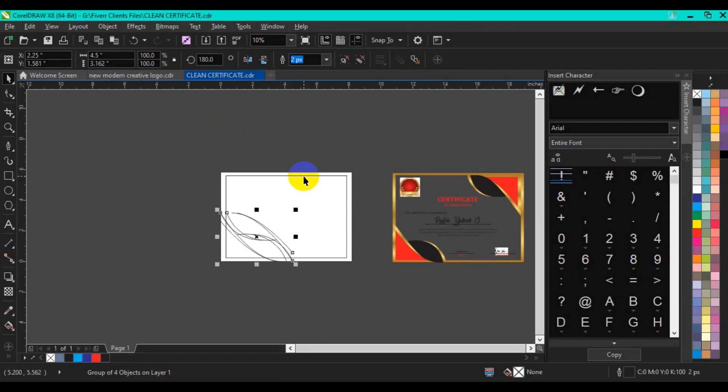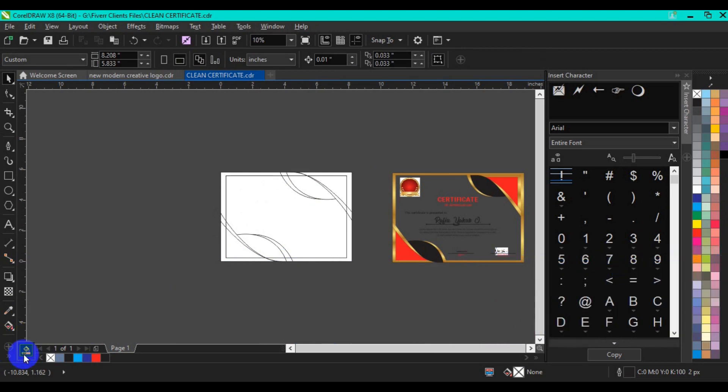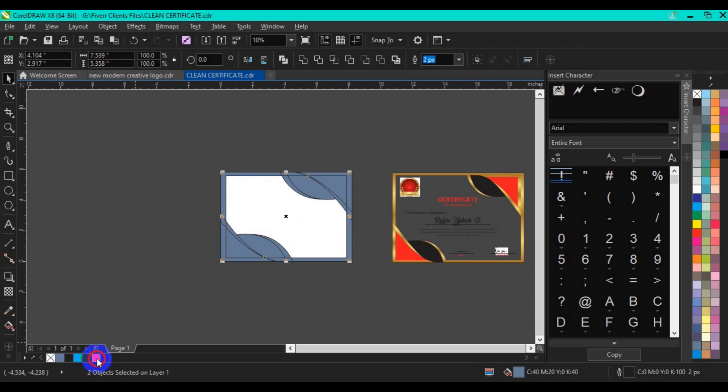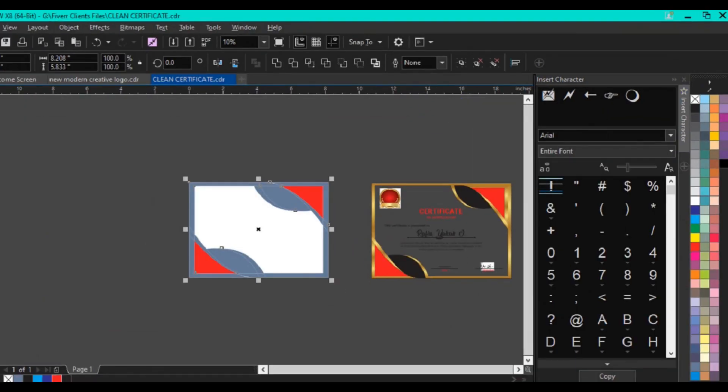Next I'll press the Shift key and select the page border, then press T and R on my keyboard. Next I have to come down below and select my Smart Fill so I can fill every area. I'll copy this with red and color it with red. Then I'll select everything and come to this side to remove the stroke. Good, then I can start the end of the document.